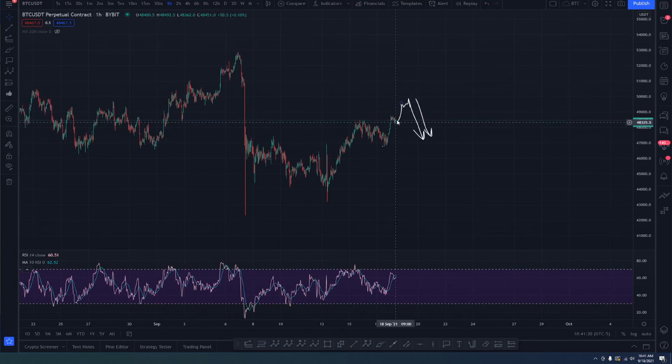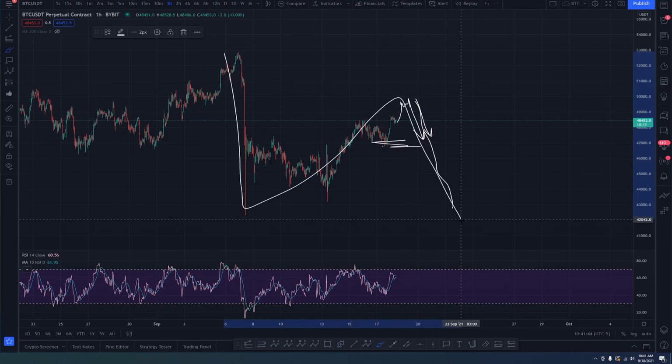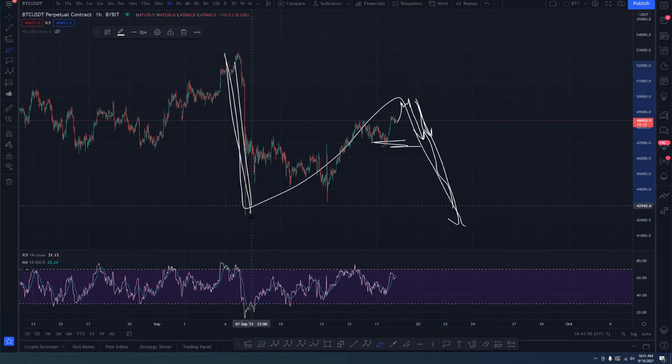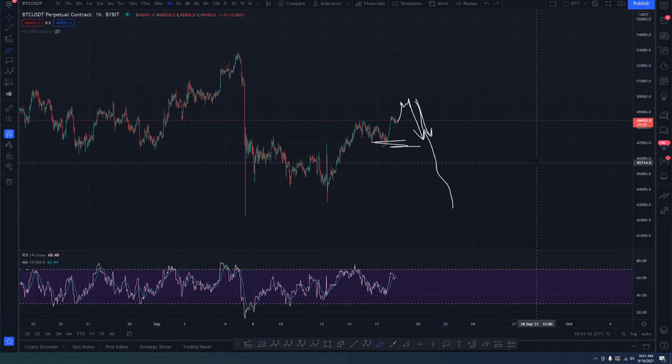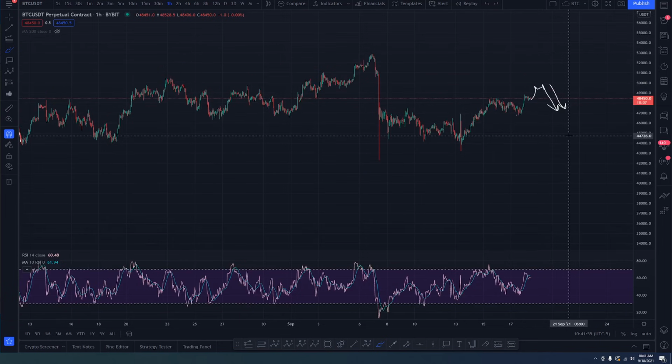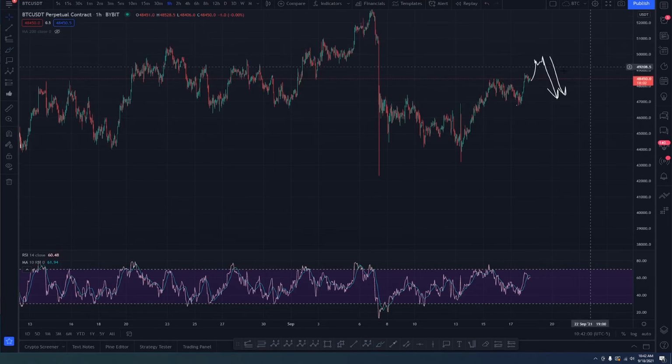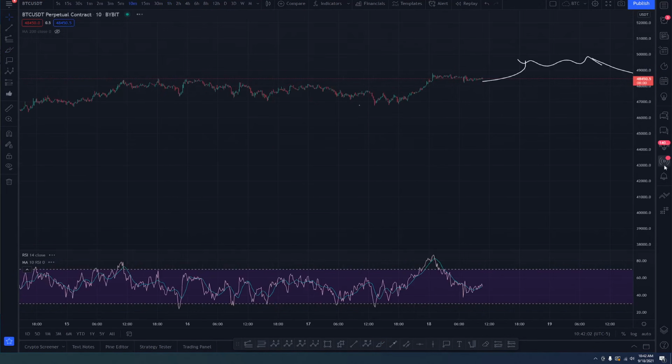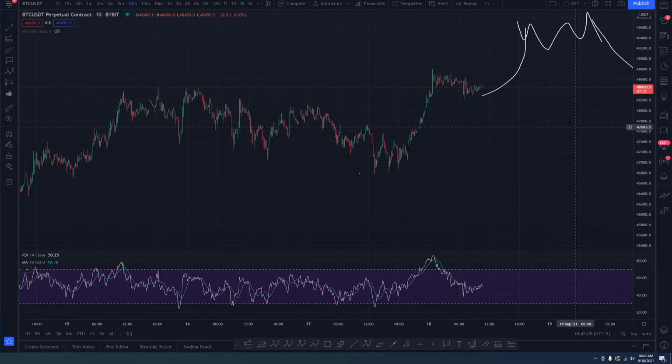But nevertheless, once this happens, we have a high probability that we get a downward move. Minimum, I would say at minimum, to this range right here. Okay, if it comes down deeper, then watch out. We could be making some kind of an ABC like this, and we'll get a 1-to-1 extension of this first wave there. Okay, or the really bearish view is that we go down impulsively. So we can cross that bridge when it's time to cross that bridge, but right now I think this is sufficient enough information to know what's most likely coming.